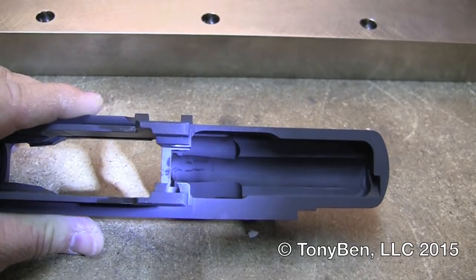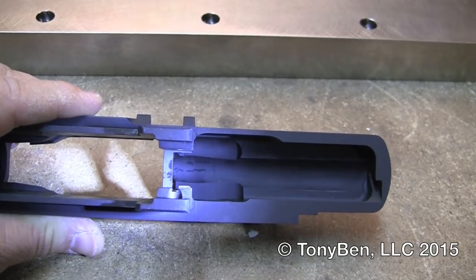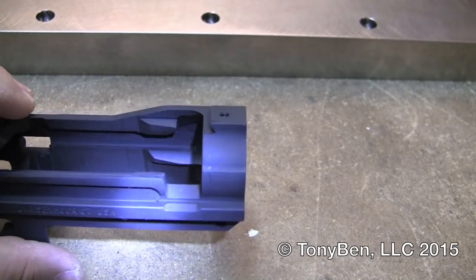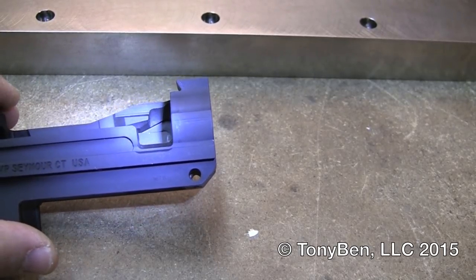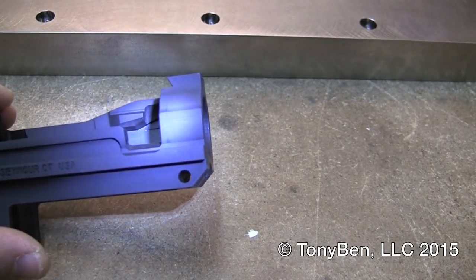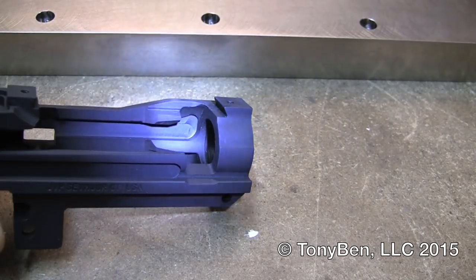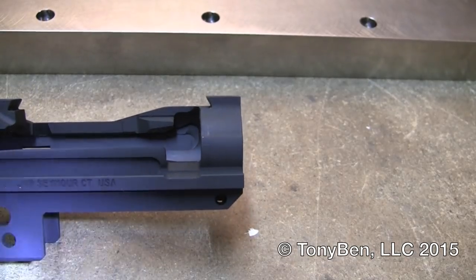Check for any cracks around your safety bridge. If you bought a used receiver, there is a slight possibility that it could have a crack in the safety bridge. Check out your bolt lug cutouts. Again, make sure there are no obvious burrs or high spots. Everything should be nice and crisp and smooth, especially your left bolt lug cutout. That's probably the toughest part of the whole receiver to manufacture the proper way. And there are some GI receivers where you can't even lock the bolt into battery because the left bolt cut area, this area right here, wasn't machined the proper way.